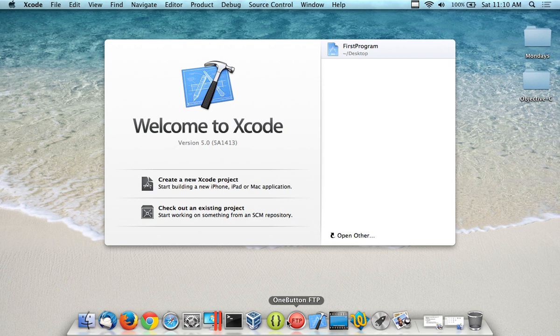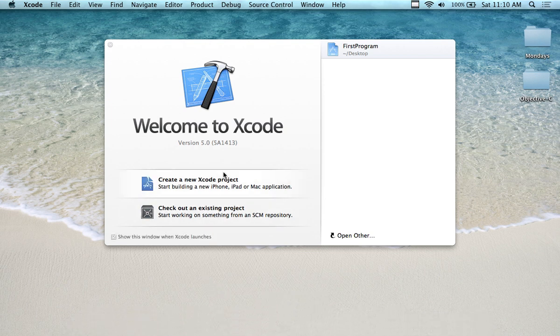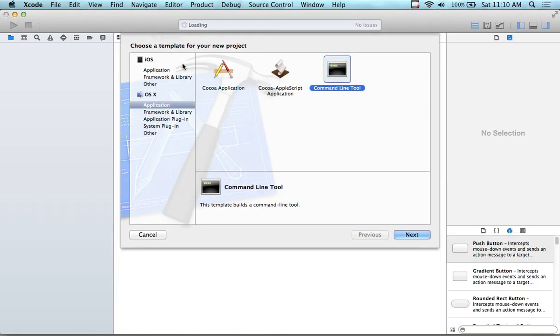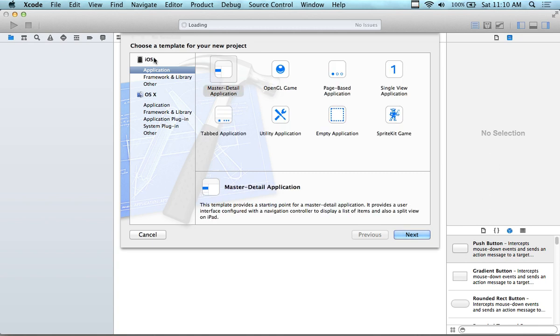We're going to primarily work with iOS applications for this course, past the first couple of lectures, because then it gets more interesting. So I'm going to create a new Xcode project this time, click on the iOS application above here, and click on Single View Application. The single view is just the generic type we're going to use today.